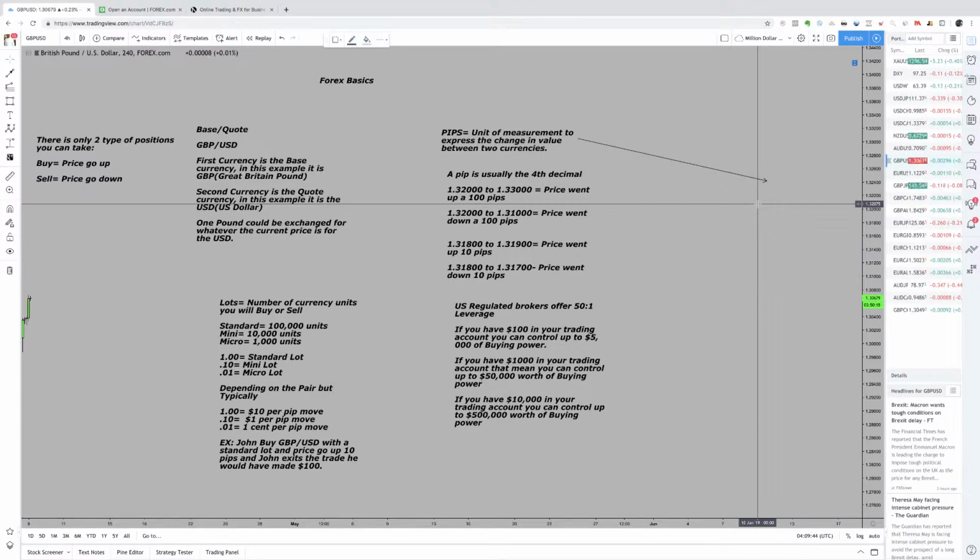Definitely you want to use great risk management. We're going to talk about that in one of the later videos. Risk management is key, but that is what leverage is, you all. U.S. regulated brokers give you 50-to-1 leverage, which in my opinion is more than enough, and you never really want to maximize the leverage that is given to you. Because it's just not safe and it's really risky, and that is not how you become a profitable, consistent trader.